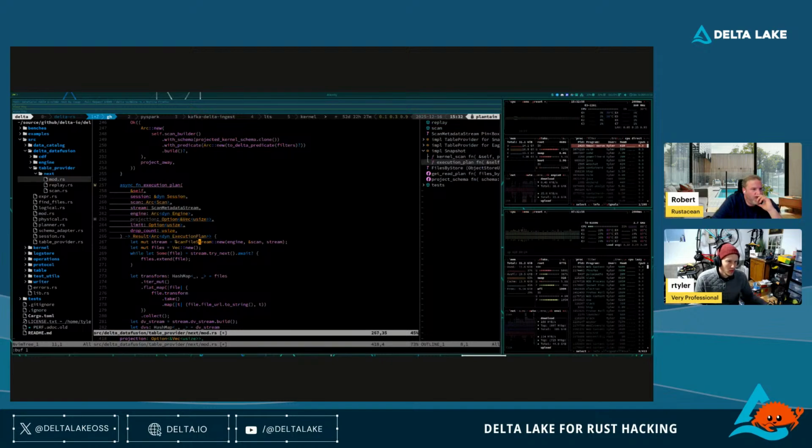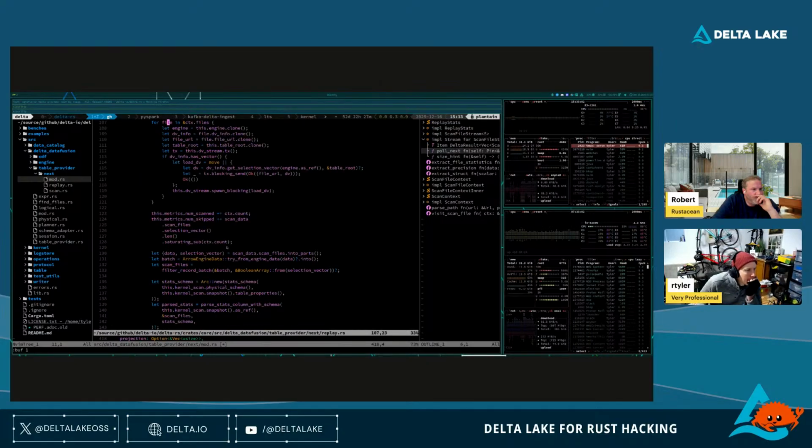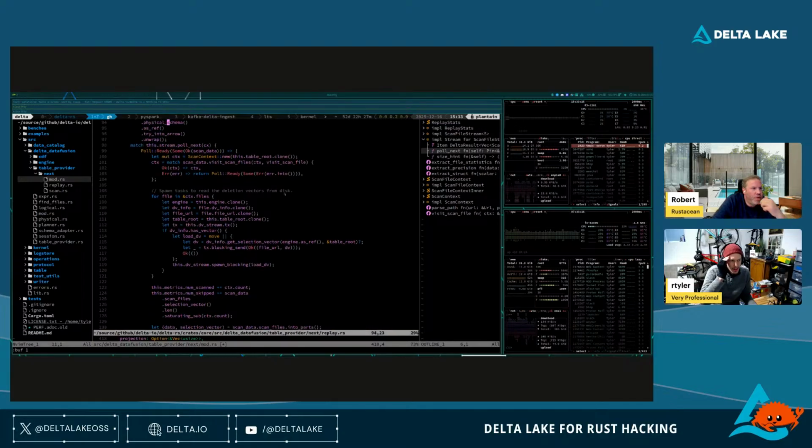So this is where I wanted to come back in. Where does this load DV get collected? It has to come out of this, right? So we do the spawn blocking. There's this DV stream thingy. This is the DataFusion construct that I just copied.